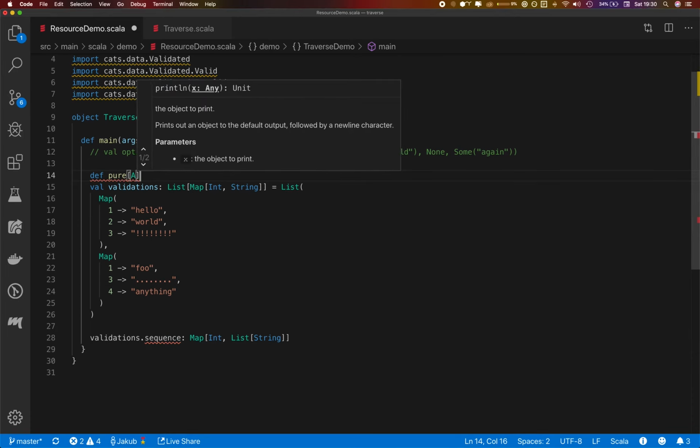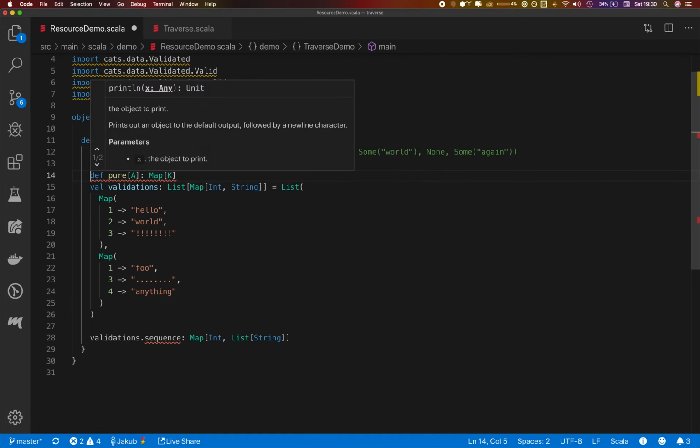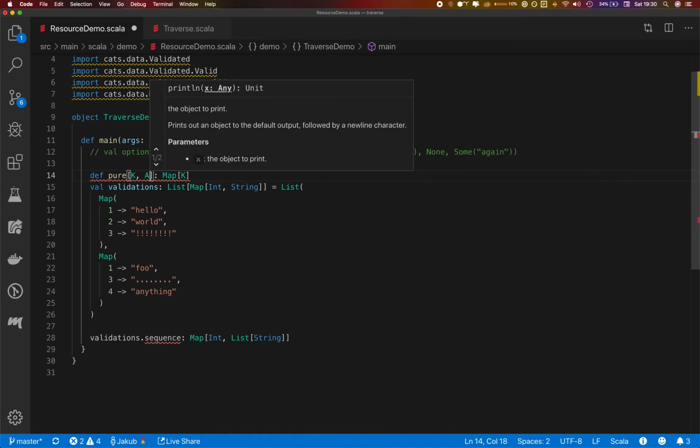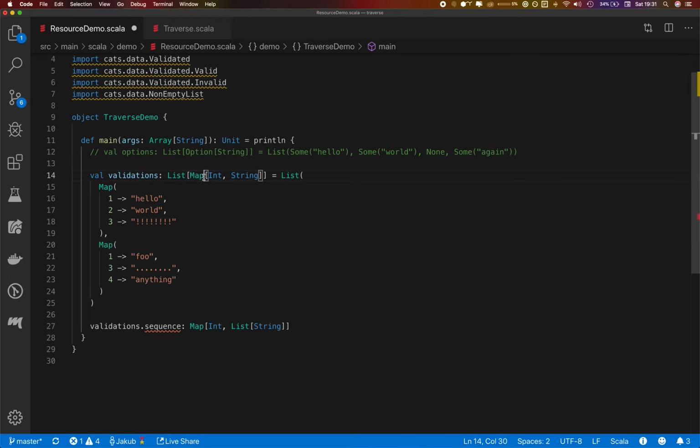The pure operation would have to look like this for any key. We should be able to write this, but it's just impossible to write this, and Cats doesn't provide an applicative instance for Map.